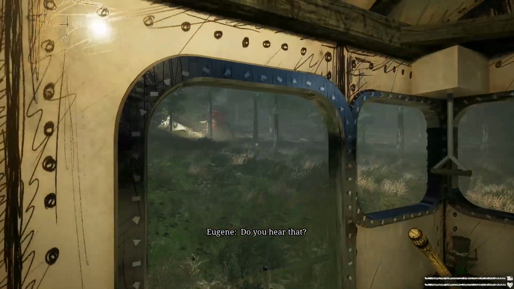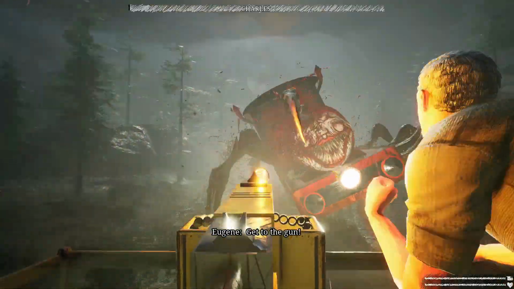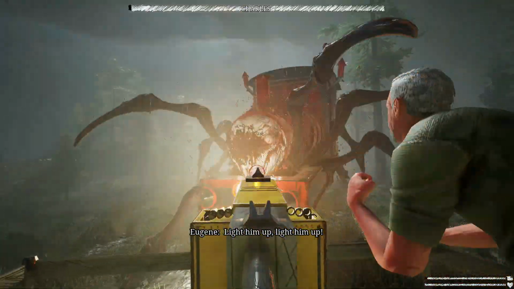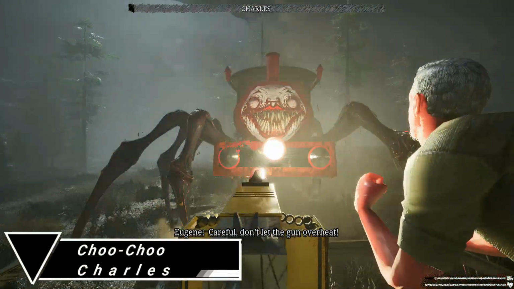Recently, I've been playing this little game called Choo Choo Charles, an indie game released by Two Star recently, where you shoot a giant evil spider with another train. It's pretty great. So I figured, how do you make this in Pathfinder 2e? So let's build him.